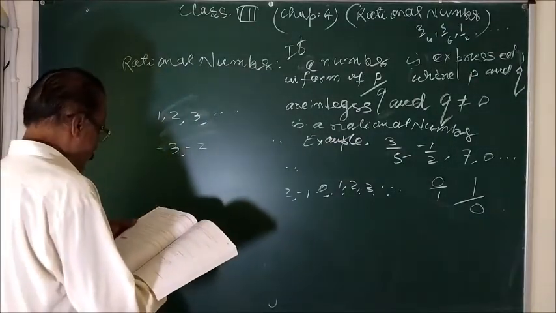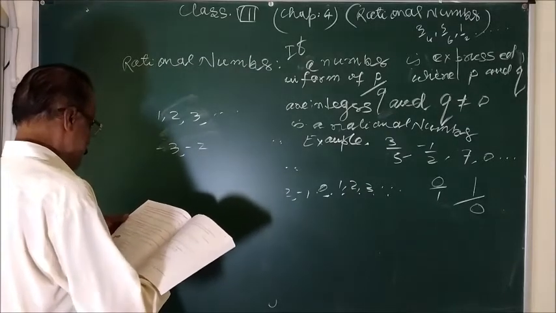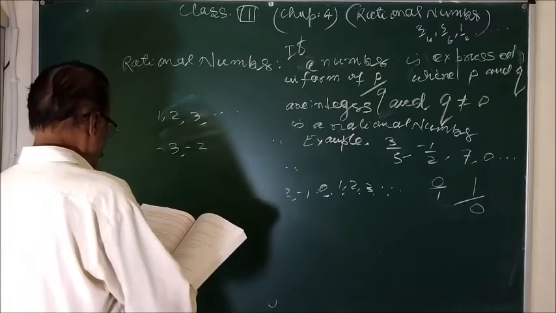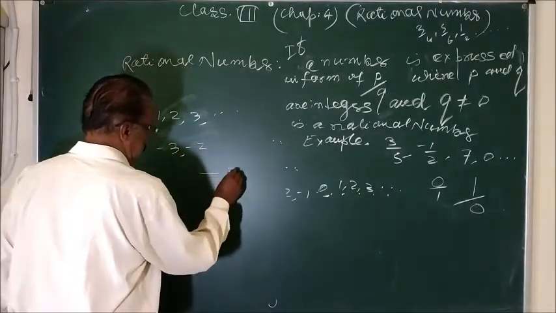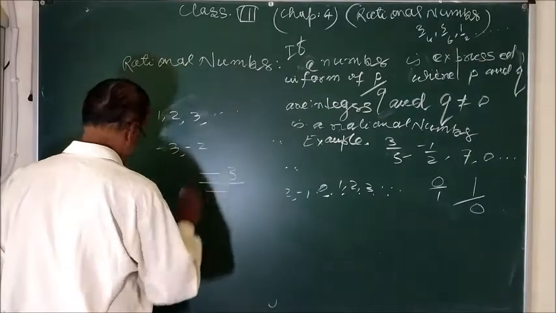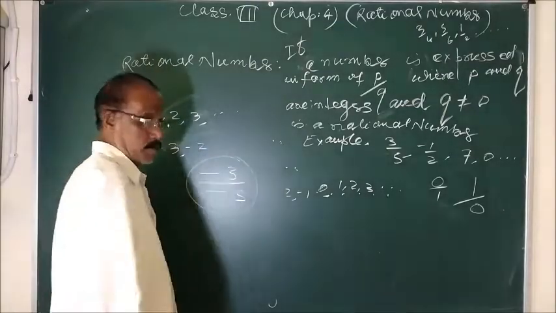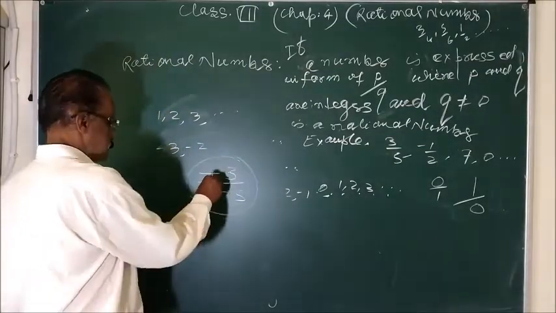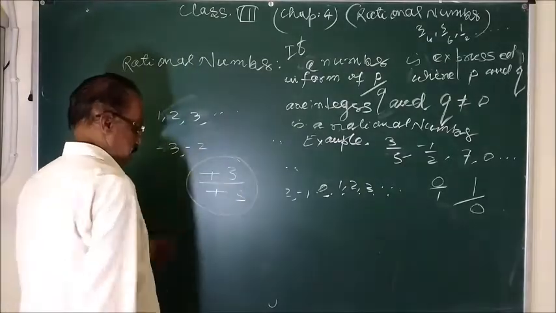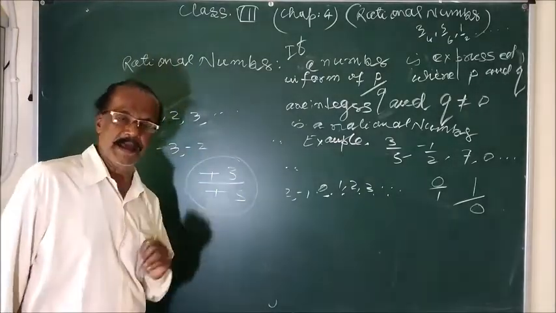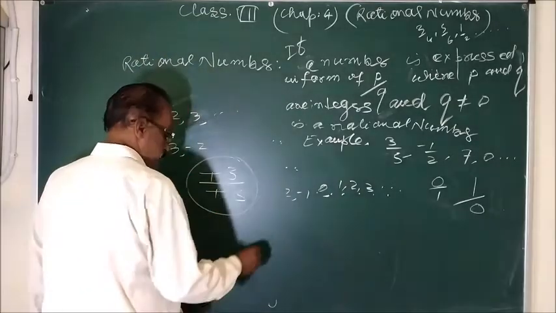So now I have explained what a rational number is, and what numerator and denominator are. In a rational number, if both signs are negative or both positive, these are called positive rational numbers, because the 2 will be plus, like 3 by 5. If either the numerator or denominator is negative, that is called a negative rational number.